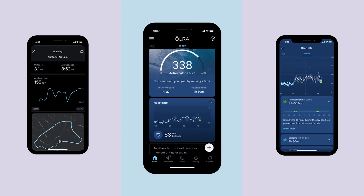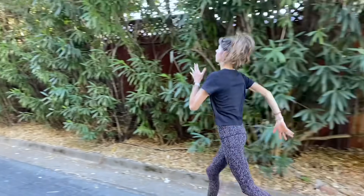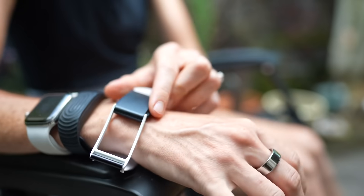Let's start with the biggest update: active heart rate tracking. This new ring will now monitor your heart rate 24/7, much like some of the top fitness wearables out there including the Whoop and the Apple Watch. The old generation only tracked exercise through movement using a gyroscope, so it's great to see they've made fitness a priority. The ring now tracks your active heart rate during exercise but also when you're in a restful state, including meditations, naps, and sleep.